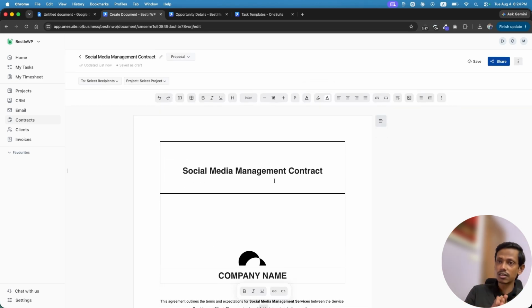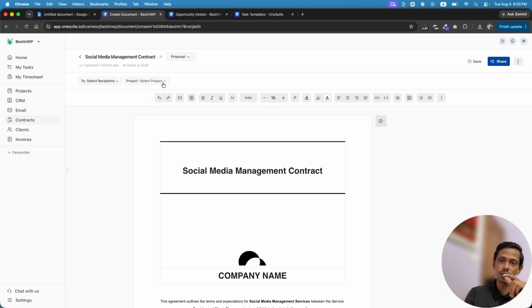Here you have to understand the thing. This editor is a block-based document editor, not a word processor, but a structured editor that handles party fields, signature blocks, and dynamic content placeholders. Now in this field you can just select the recipients, and if you want this document for any specific recipient, then you can just select it from here. All the clients and all the people will be shown here, so you can just select it.